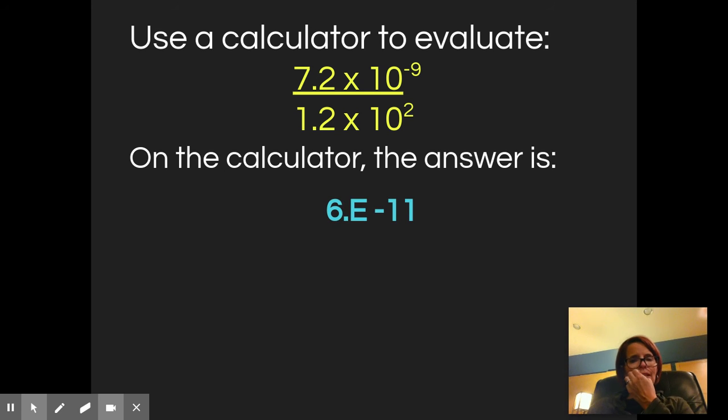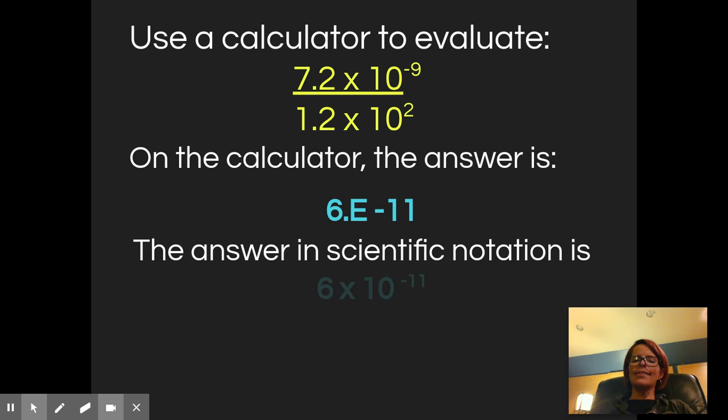However, there's a huge issue. Students come up to me with this all the time, so I need you to figure this out and not come up to me and ask this question, because you need to know this. Your calculator might tell you something like 6 decimal e to the negative 11. What that's telling you is that the big E stands for exponent. So what it really means is 6 times 10 to the negative 11. You have to learn that.